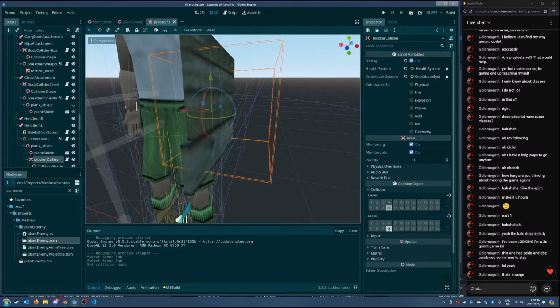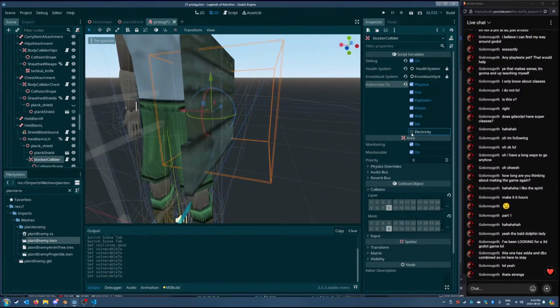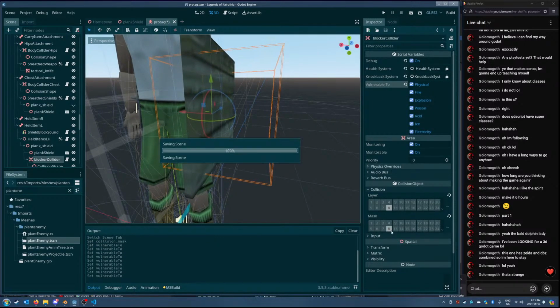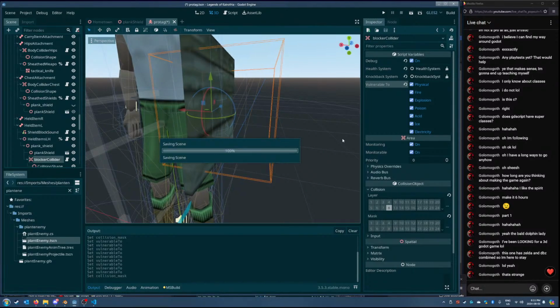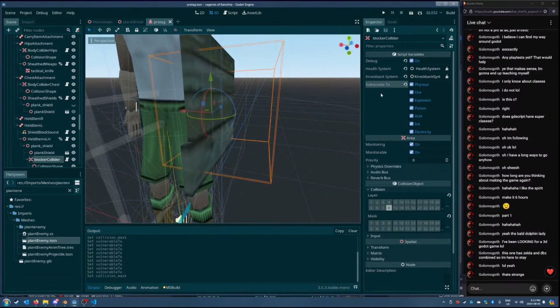Is it the mask? I'm gonna put this on and see if that changes anything. No way. Is that it? Okay, I think I figured it out. I'm like 50% sure that this is what's causing it.